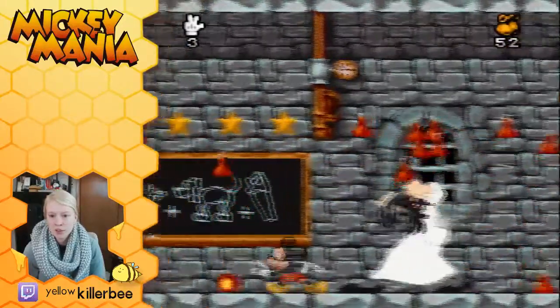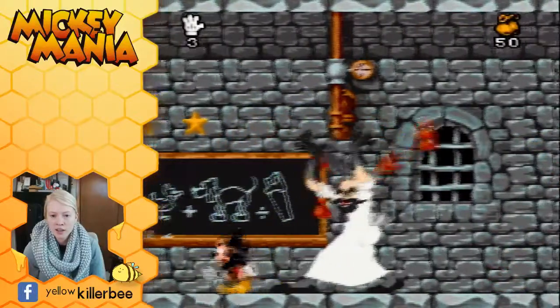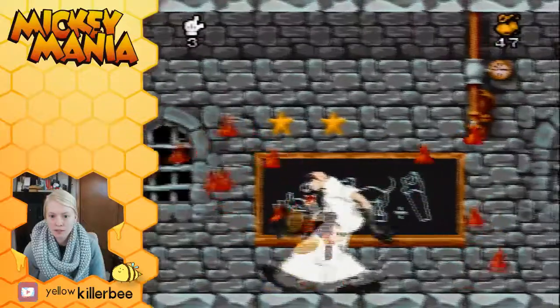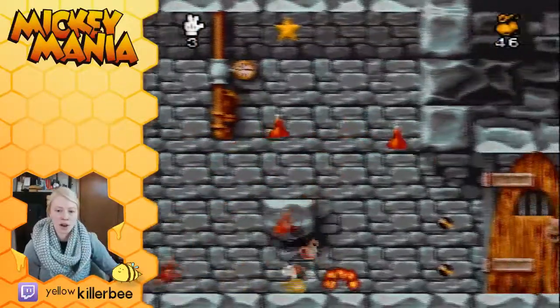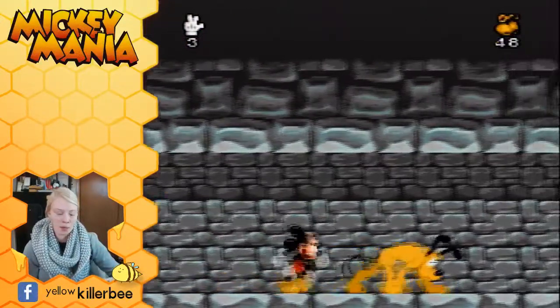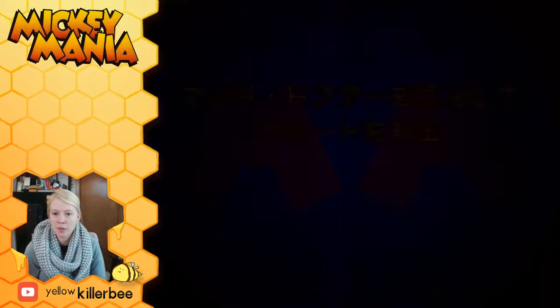So what I'm trying to do here is dodge these, plus try to hit him as soon as his invincibility frames are gone. So you see how he walked there? You try to not let him walk at all. If you can keep him completely frozen, that's the optimum fight. And that's the end of Mad Doctor.